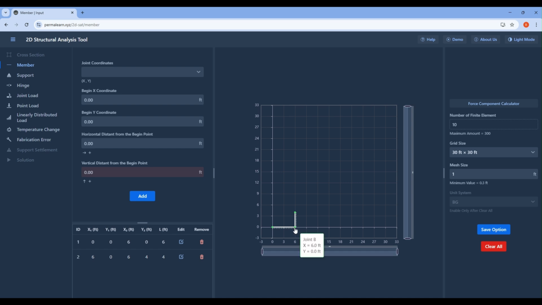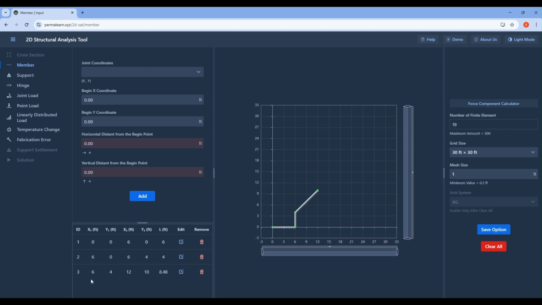And then, as you can see here, from point B to point C is 4 feet, y equal to 4. And one more option, if I want point C here to go inclined this way, I just need to click point C here. And if you want it to go inclined, you need to put two numbers, which are the horizontal one and the vertical one. I want it to go to the right 6 and going upward 6. So it will generate this inclined member.